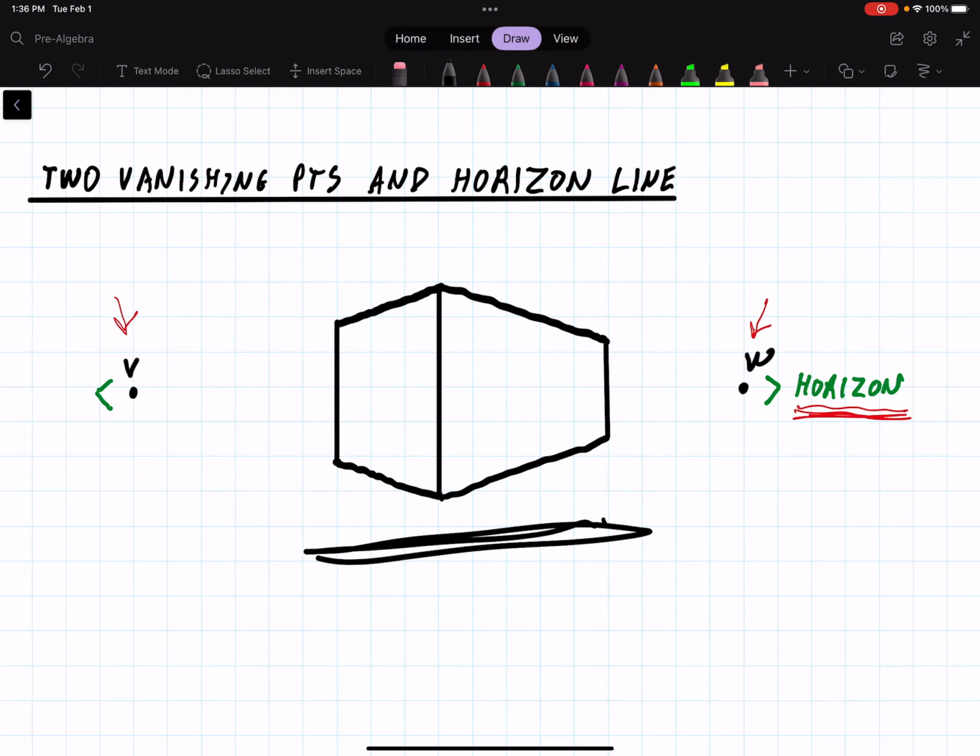This drawing right here is a three-dimensional box that we can tell is longer than it is wide. And even though it's drawn with a three-dimensional perspective, we know that the front side and the back side are still the same.